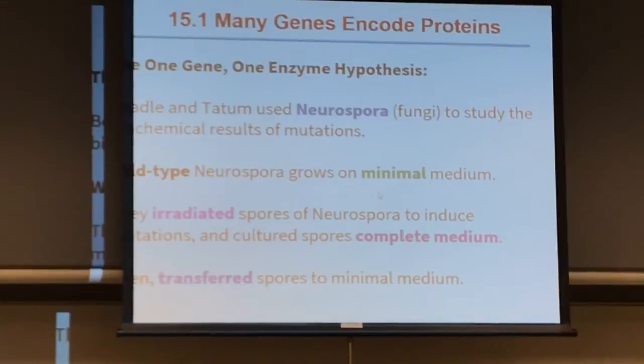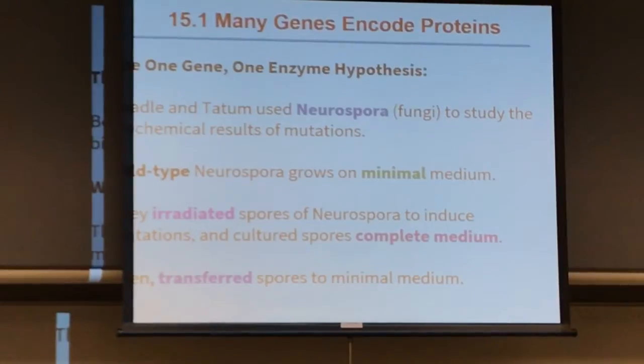Then they took this Neurospora, they did some irradiation. They exposed it to some kind of radiation. They expected some mutations to happen. Sometimes this Neurospora, the fungi, died, but those Neurospora that survived probably had some mutations. How do you know that it has mutations? What they did was, they took this irradiated Neurospora and they started growing it in complete medium. It's growing properly, it's growing fine. Initially, the wild type can grow on minimal, but the irradiated ones, they started growing on complete media because they did not know what kind of mutation has happened.